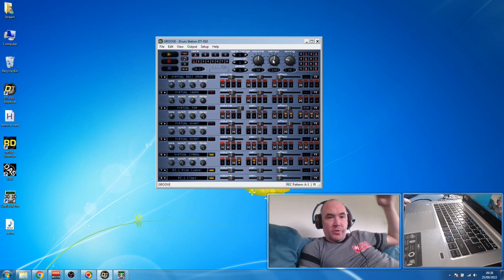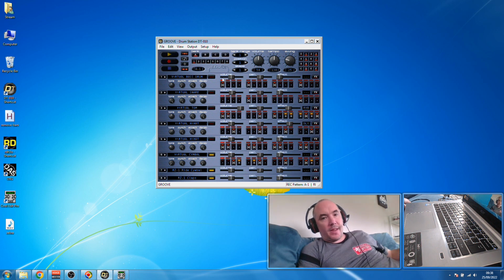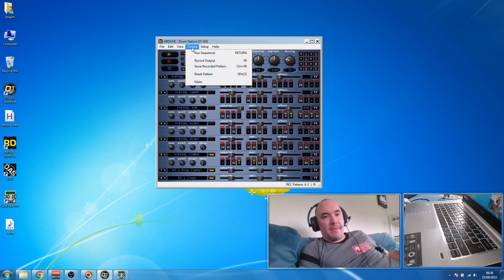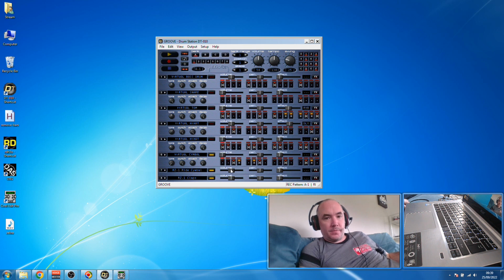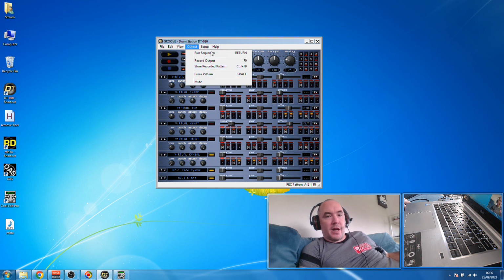What I was referring to before was how would we track this out. Well, the obvious answer is you store your recorded output one at a time, muting everything else. So if I store that, that would give us just the bass drum.